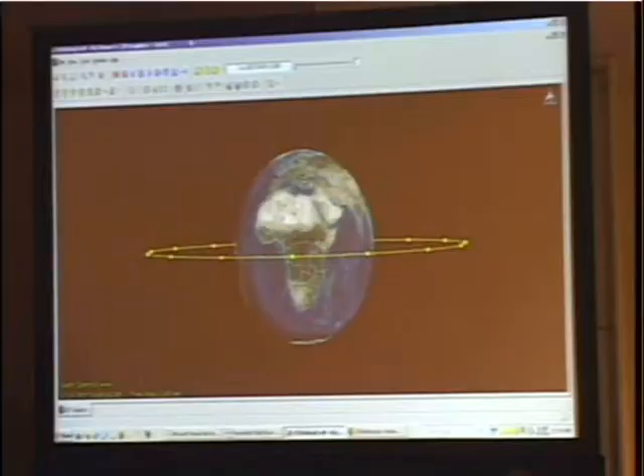That overlays our mission and what we're trying to accomplish. I'll show you how the system works. You'll see it's the satellites that have a number of steerable beams, and each beam has very high capacity — fiber-like capacity. Each beam can put through about 1.6 gigabits of capacity. As the satellites go around the Earth on a very simple orbit, they can steer that capacity to the location that needs it.